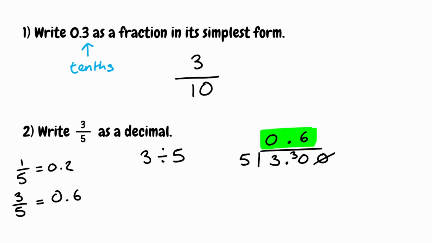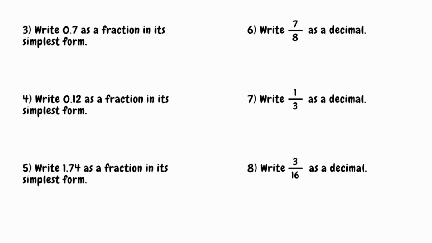So that's what we can do in those scenarios. Whenever we've got a fraction that we want to convert to a decimal, we can simply do the numerator divided by the denominator. So hopefully those couple of examples made sense. We're now going to take a look at a few more practice questions. So feel free to pause the video here and have a go at these, and we'll go through the solutions in just a few moments.